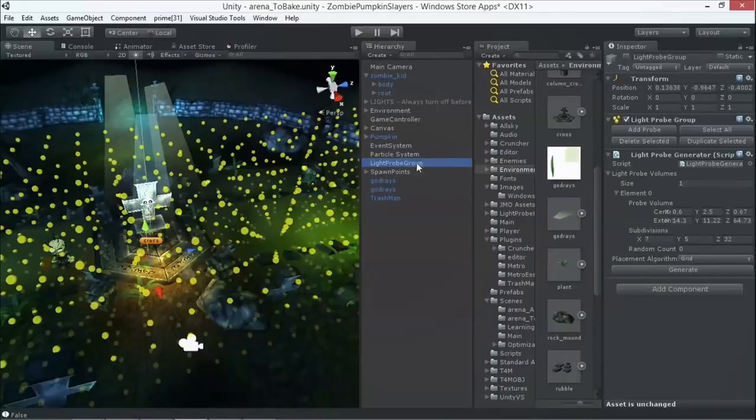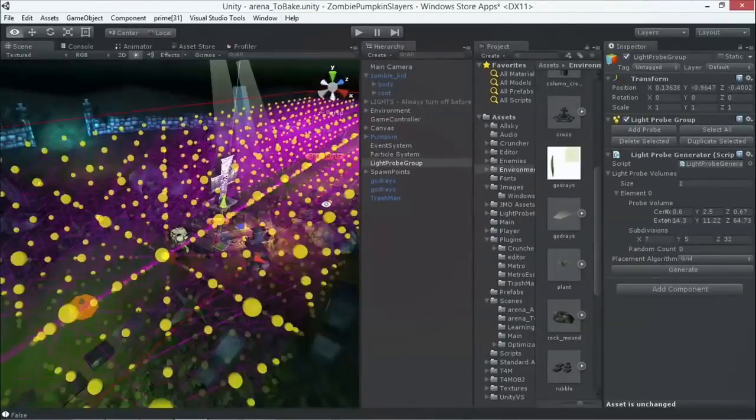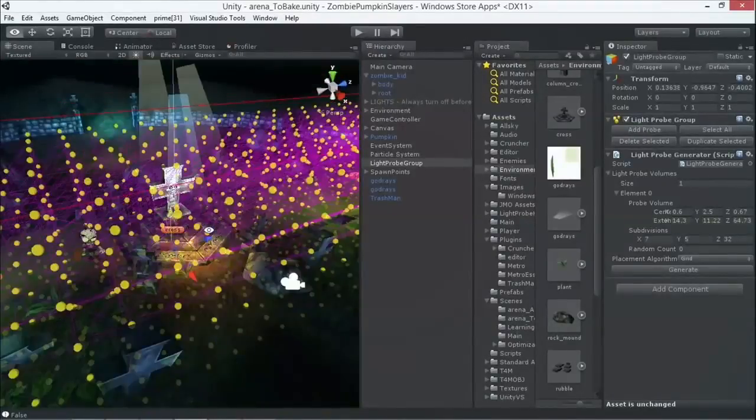You want to create your game object, add that Light Probe group, and then right here, you'll see that it puts this Light Probe Generator script in your game object. So from there, you'll see in here I have all these light probes, and what that script did was actually take an area.